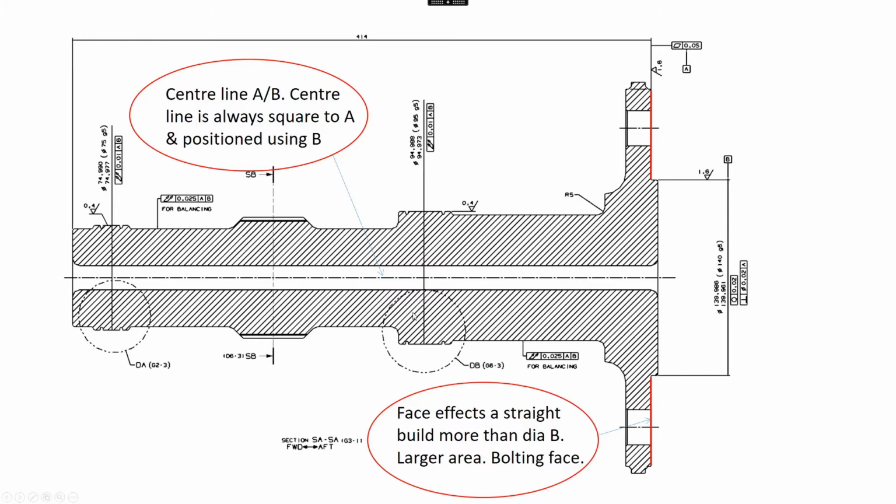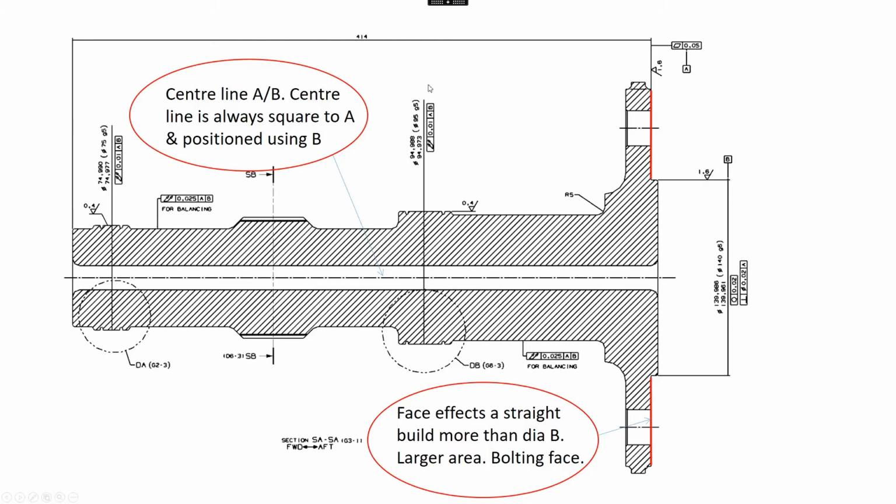Right, it looks like then we're machining some of the pads here. We've got an important pad here, looks like, and an important pad here as well. In this case, we've got a total runout to A, B. So A is your primary datum, B is your secondary datum. So this center line running through here is really centerline AB. And that's quite an important concept to understand. The centerline isn't centerline B, it's centerline AB. And that is very important to make sure that this centerline is always square to this face first.